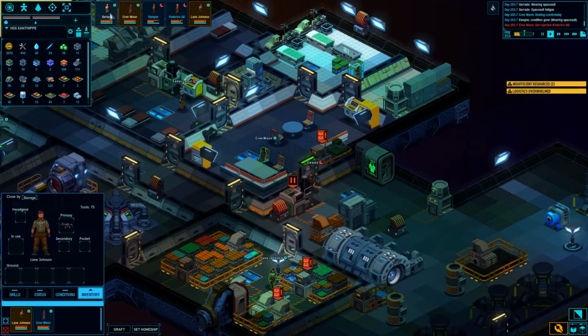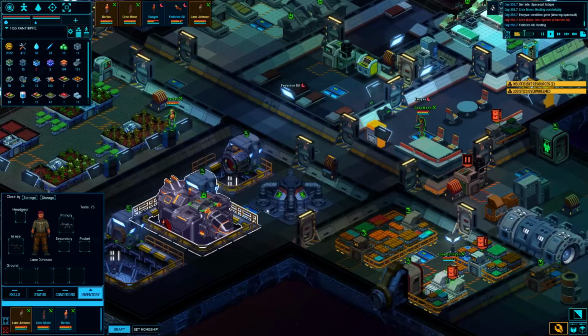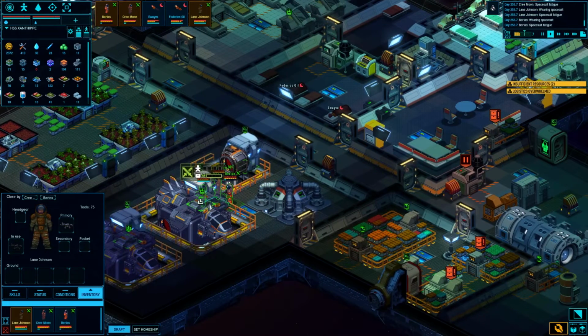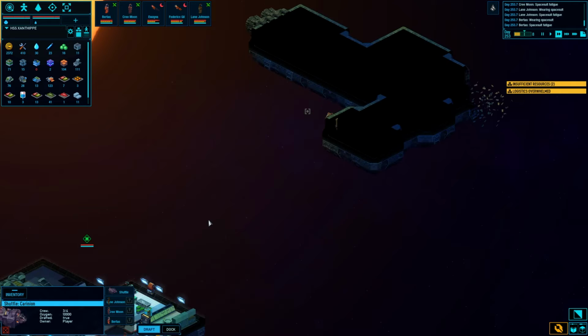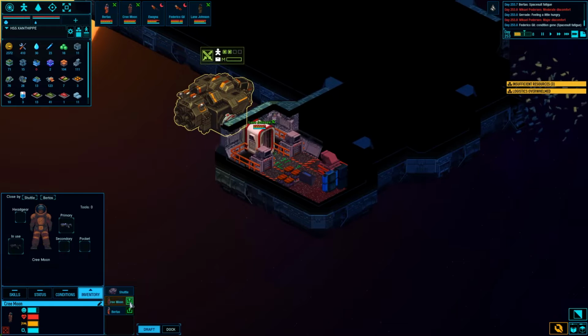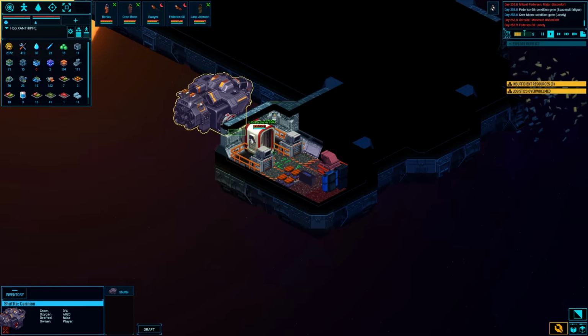All right, I'm going to send you 3 to go clear that derelict. Let's go get your suits on. It's your turn to earn your keep again. Let's go dock with this little guy. I haven't been looking at the names lately. Oh well. Away we go. I'm going to undraft this so I can go back and forth and do good things.